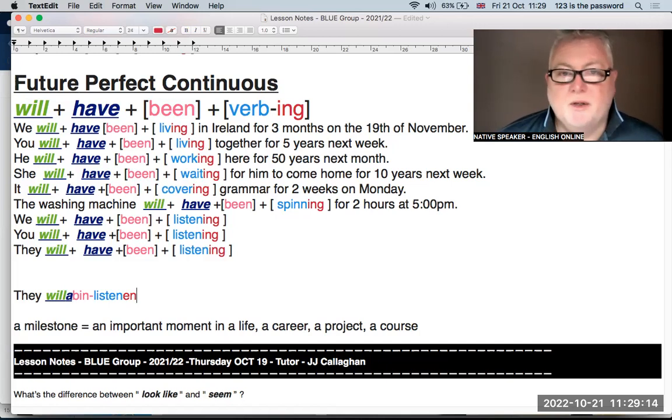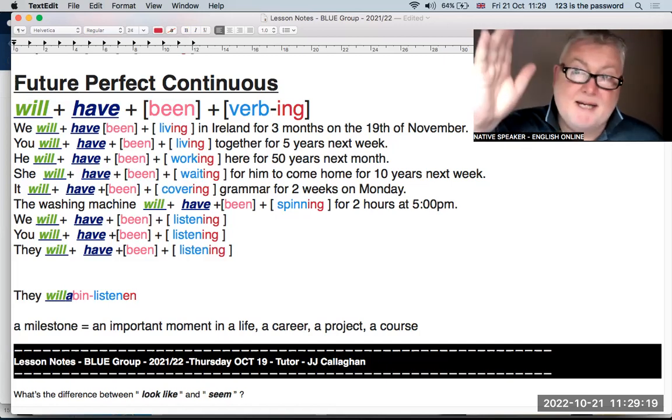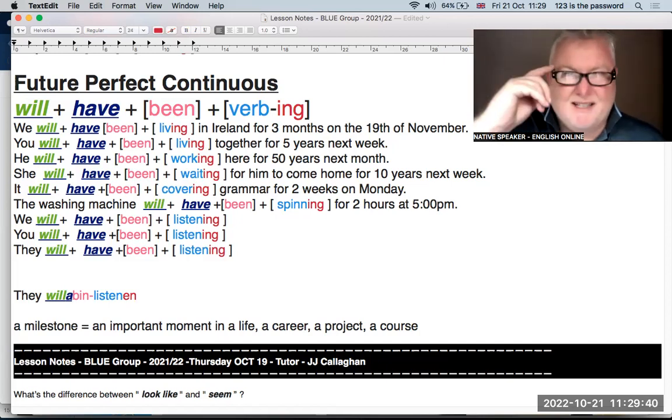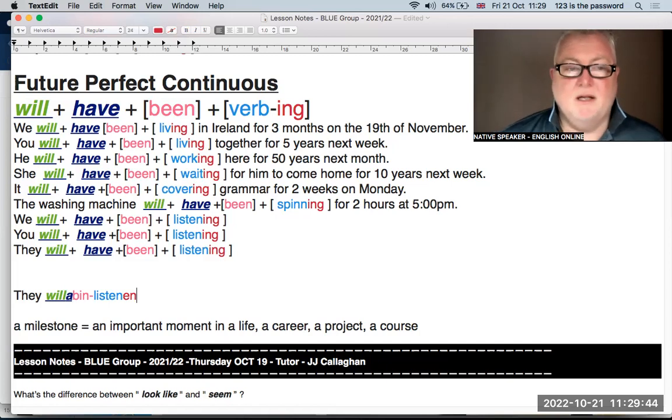Okay. Now, we also use the future perfect when you are estimating, when you're imagining a hypothetical thing. They will have been listening. So, for example, you're saying the Russians, the Ukrainians have a big plan to win the war. And you go, yeah, the Russians will have been listening to their conversations. They will have been listening. You're imagining that this is possible. This is probably what they will have been doing.